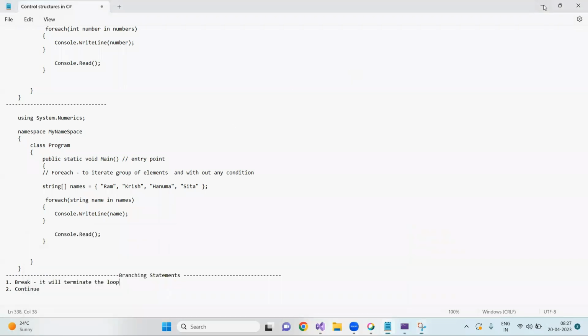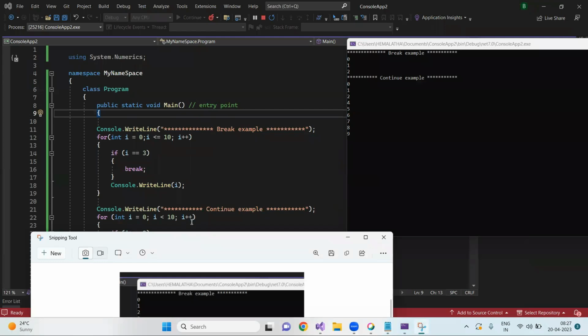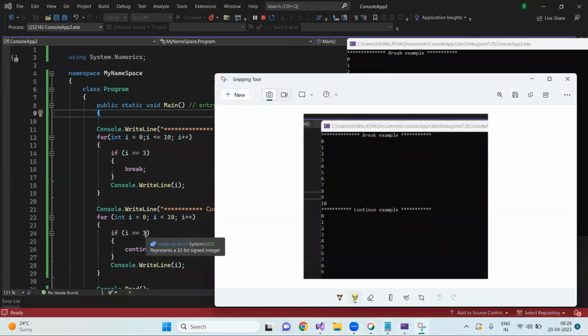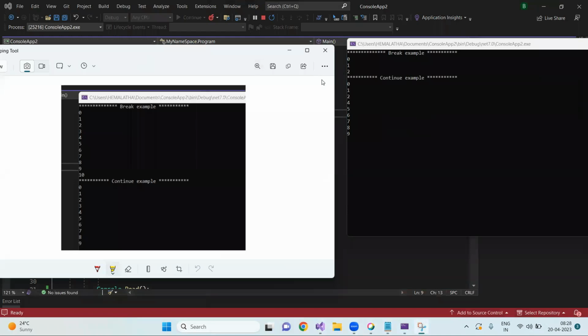That is when we use break. And when we use the continue, when i is 3, at that time we use the continue. So what's happening? 0, 1, 2, 3 is missing. From 3, again 4 to 9, we got the result.